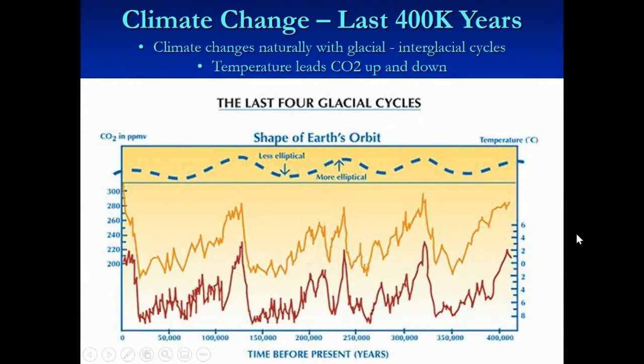Back to our graph here. It is of note then that the temperature rises at some points and falls at other points. And it's likely, if we're going to look at number three in our questions, that when the temperature rises, we are in a so-called interglacial period. And when the temperature falls, we are in a glacial period. And that's when the temperature goes so low that ice actually begins to creep onto the land surface and be tied up on land.